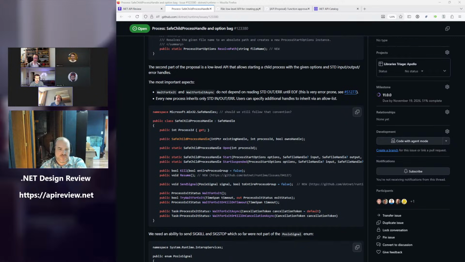The start suspended method is kind of related to that. In my opinion, it's very Windows specific. I don't think we have an actual use case for Unix that's a real scenario, but I can be convinced otherwise. My take on the start suspended method would be that we can approve it as an API, but for the implementation, we might want to decide to implement it later, only once we see a real need for it.